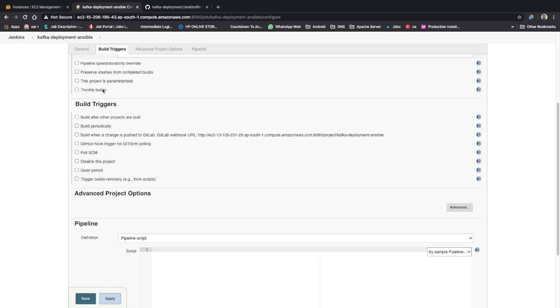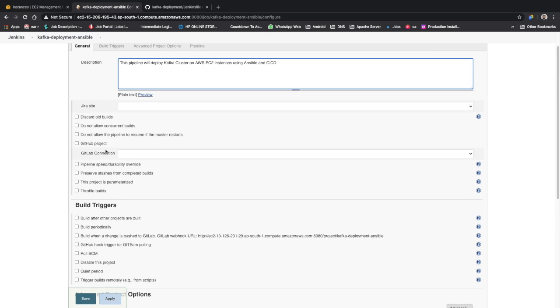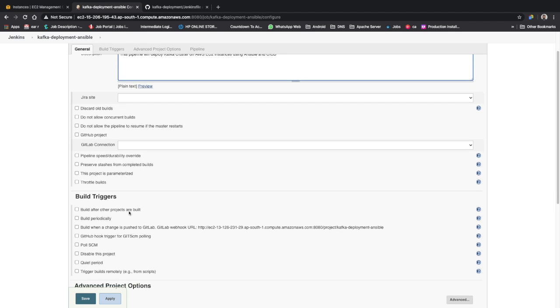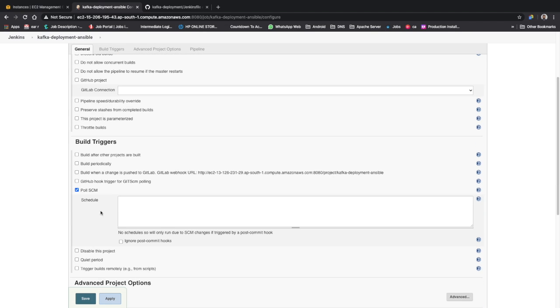Okay, I'm just ignoring all other settings. You can check any of the settings based on your requirement, but I'm just going to select this poll SCM. So I'm just providing a cron entry here. So every 2 minutes it will check for new updates in the source code. That would be GitHub for us right now. So I'm just mentioning the time range.